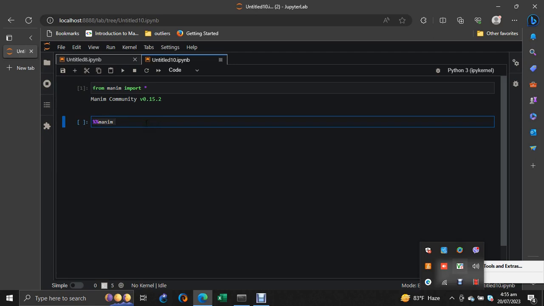The magic function, I write again, is this, and now we write a class name, that is, manim test. Please notice that this is a magic function and this is the class name we are going to run.